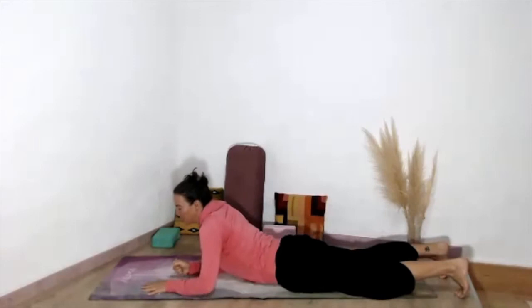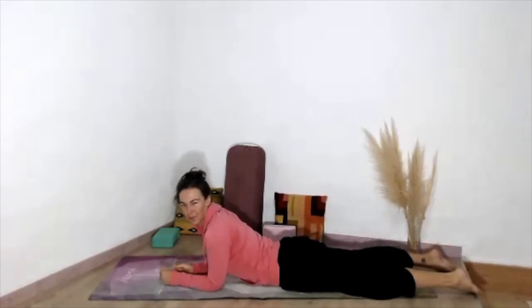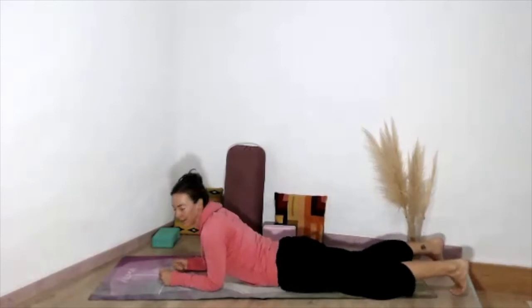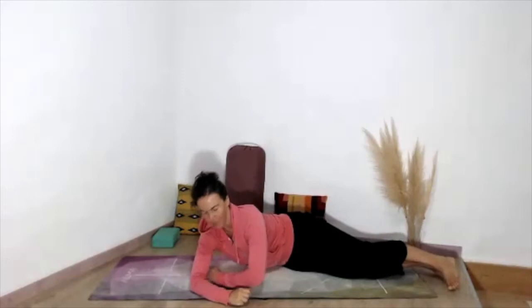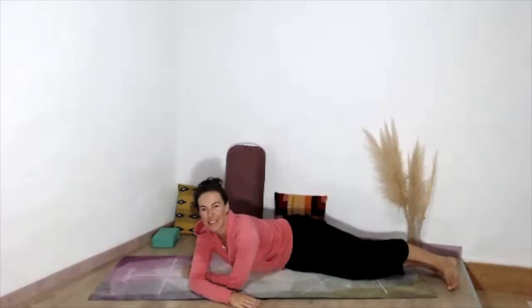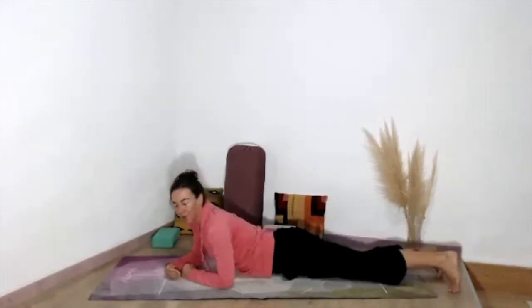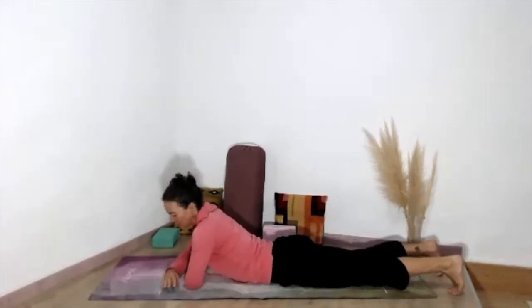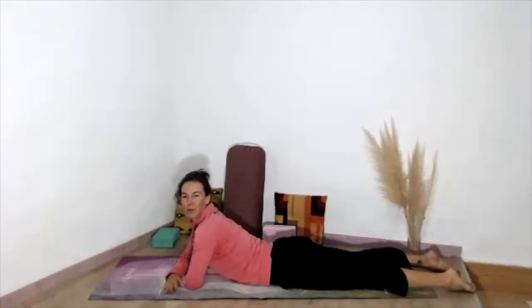So now we go for a shoulder stretch. It's called the closed wing. So what we will do, we'll bring the forearms parallel to each other and we slide the hands to the sides. We are lying on the belly. It doesn't matter which arm you put in front, as long as you do both sides and you remember which one was in front first.